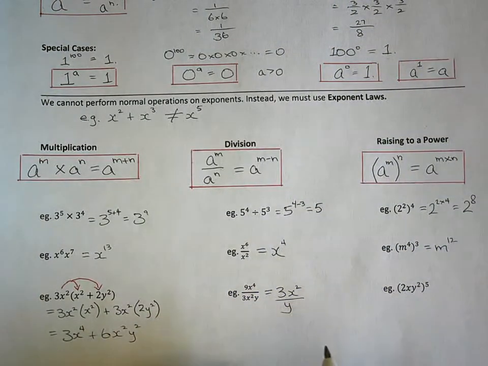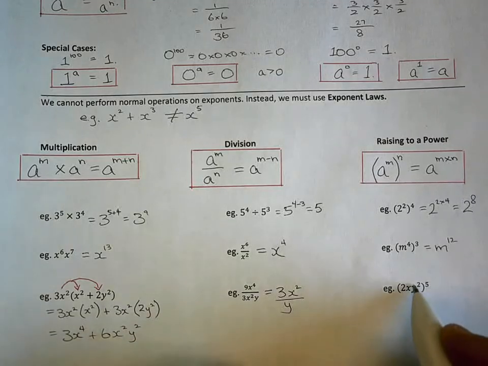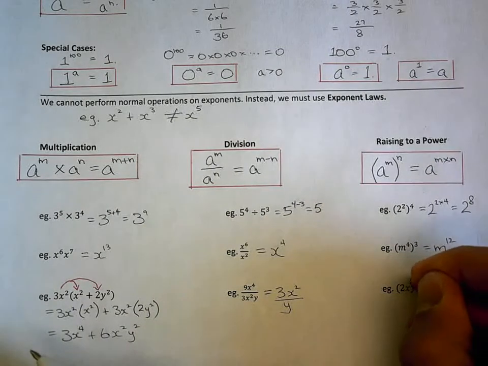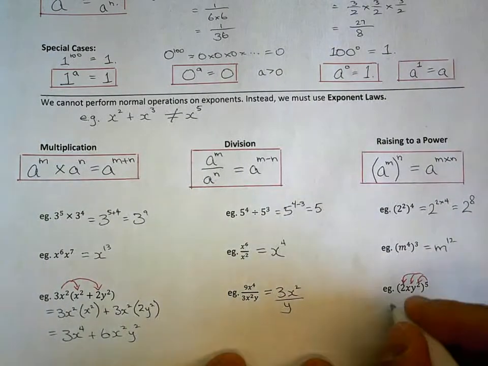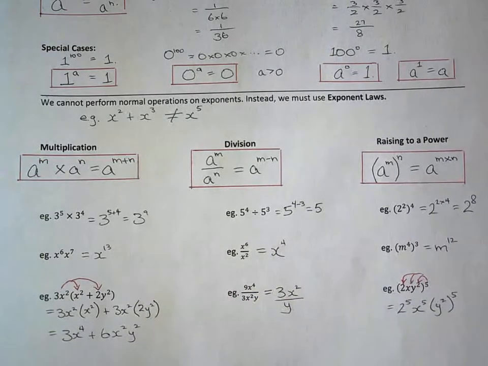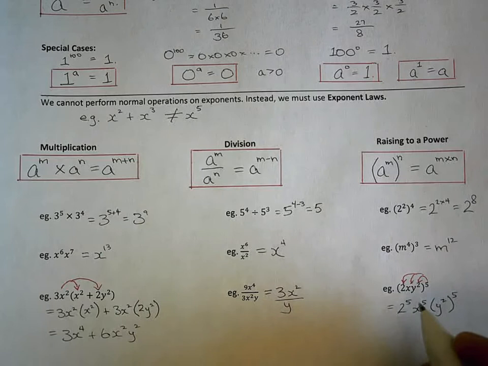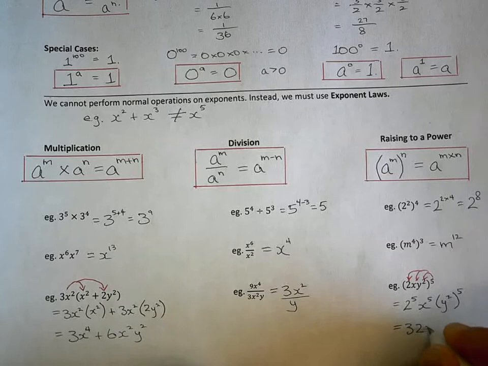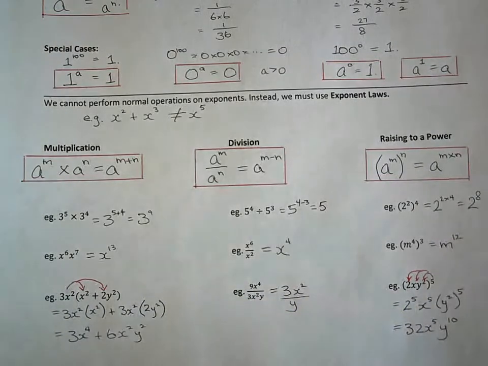And then I get to this last question. When we see all of these things raised to the power of 5, technically each one is going to be raised to the power of 5. So if I rewrote this, I'd have 2 to the power of 5, x to the power of 5, and then y squared to the power of 5. 2 to the power of 5, well, that's 2 times 2 is 4, 8, 16. Okay, so this is 32, x to the power of 5, and then this can be combined. I multiply the two, so I get y to the power of 10. So there are your grade 9 exponent laws, but with some more difficult questions.